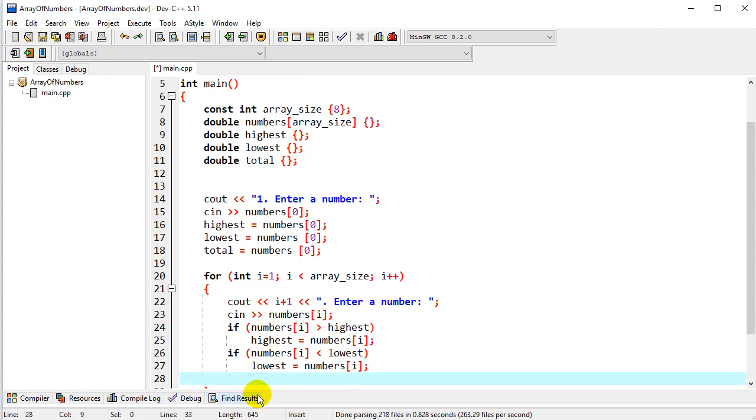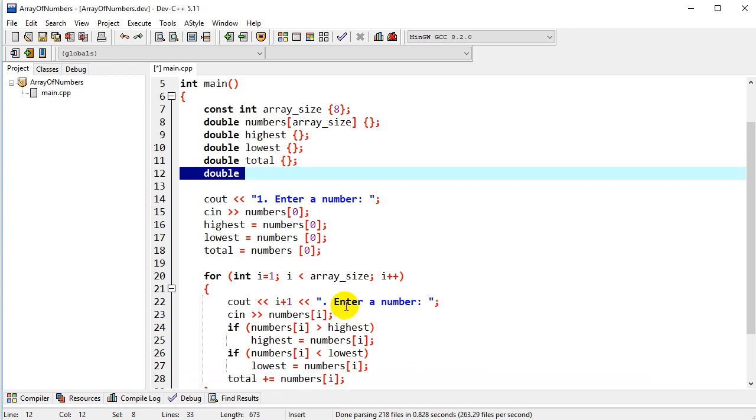And then we'll go ahead and, because we're finding the average later on, we're going to need to keep a running total. So total plus equal. We need to add each element in, right? And remember, we initialized it here, so we added the first element, or the 0th element, into total, but now we need to add all the rest of them in. So plus equal numbers sub I. So we'll add each element as we go through the loop.